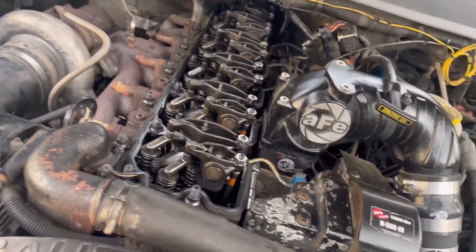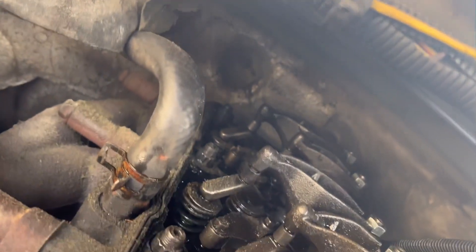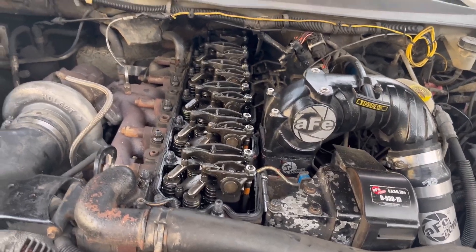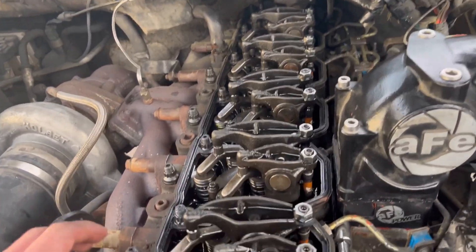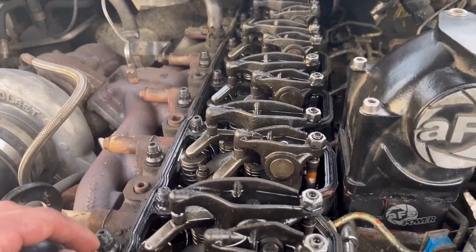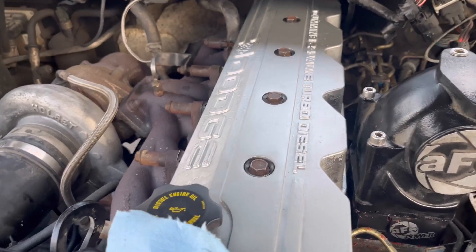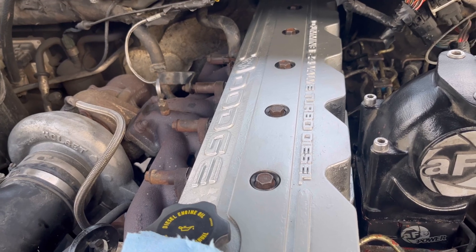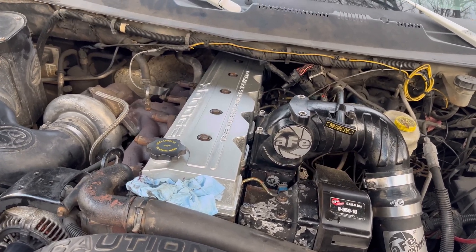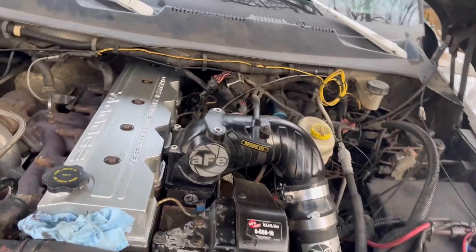Going to clean up around the engine bay — some insulation is coming off so I'll vacuum it so none gets in the valves. Then I'll check for leaks to make sure none of the head studs going into coolant jackets are leaking. Once that's done, the valve cover goes back on — I painted it while it was out since the old one was looking ugly. Overall pretty easy; I also did my injectors and the ARP head studs. Just make sure you have a full day, because that's how long it took me.